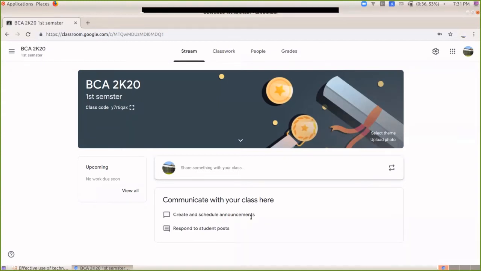And if you want to change the background picture of this classroom, that is according to your convenience, you can upload your own photo or you can select the theme, right? These are the two options where you can change the background of your classroom. That is the look and feel of your classroom. Suppose I want to change my theme.